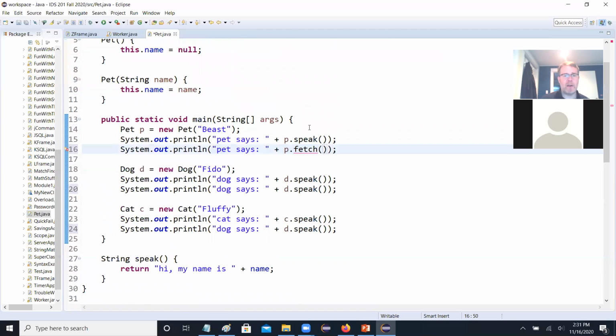There's no fetch method defined for pet, so that won't work. I'm going to mention here no fetch method in pet. However, we can do it for these, of course. We can do d.fetch and we can do cat.fetch. Okay, so this works.